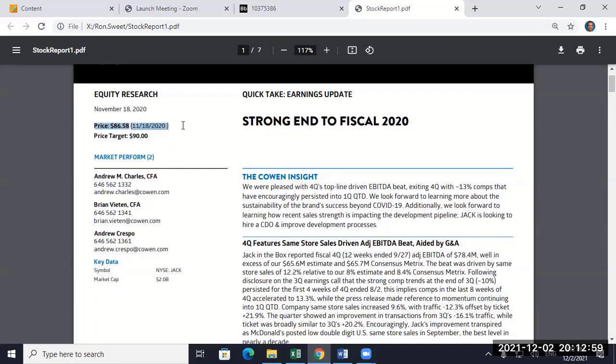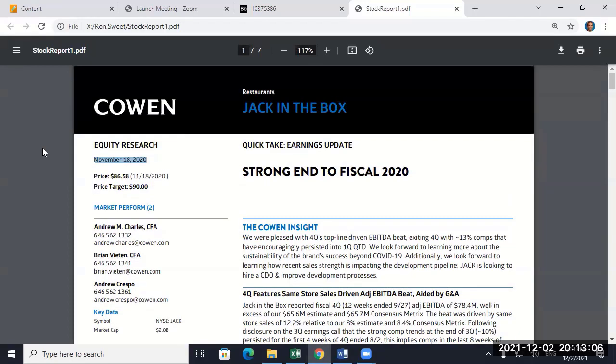Notice on the price, they gave the date. The price target is tied to the date of the report. This is the challenge you have. You've been writing this thing over 3 months, and now you come to the end and you're like, what do I do now? The stock price is up 20%, down 20% since I wrote paper 4 and 5. Yeah, you're stuck with it. I mean, here you don't have quite that problem.